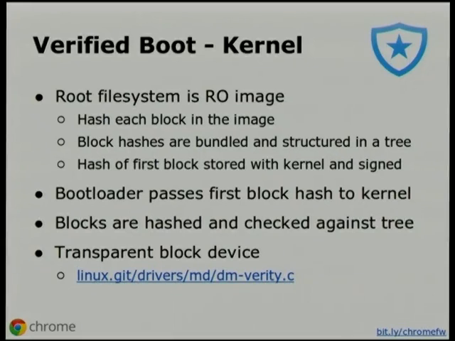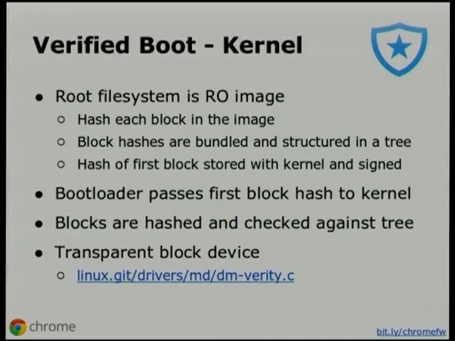And when we create that read-only image, every block is hashed, and all those blocks are bundled up and stored in a tree. And then the hash of that first block in the tree is actually stored with the kernel itself and is signed, so that when the firmware verifies it, it knows that the block hash it's going to pass to the kernel is something that it's actually verified.